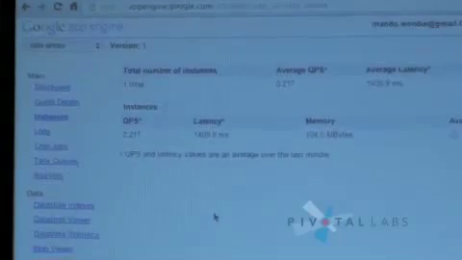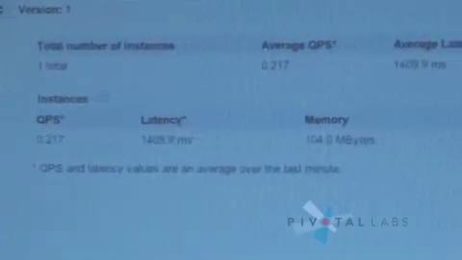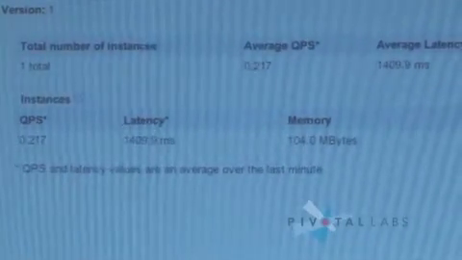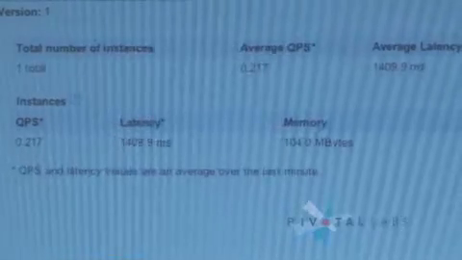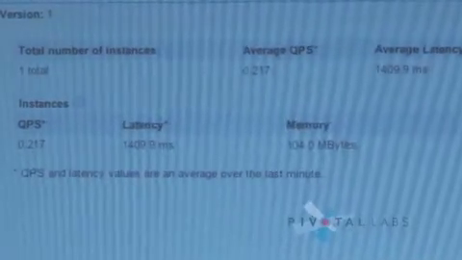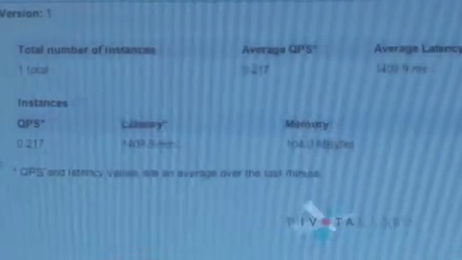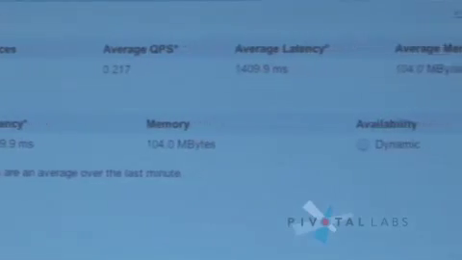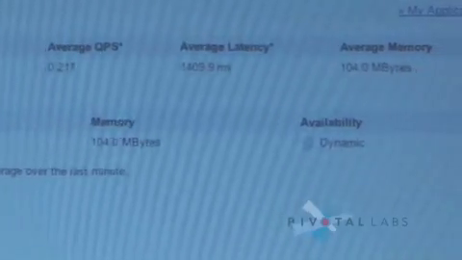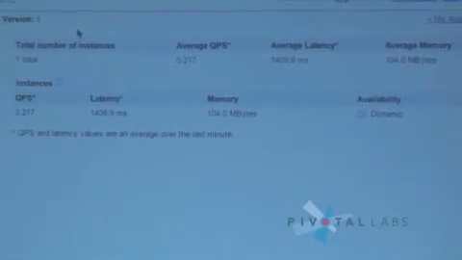And if I reload it, I'll see now I have one, and this is a dynamic instance. It has some very extreme latency there, obviously. That's just basically calculating the fact that it had to spin up. Okay, so I'm going to now show you how you would go about building an app to test.